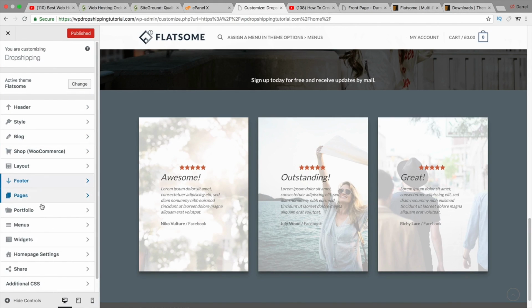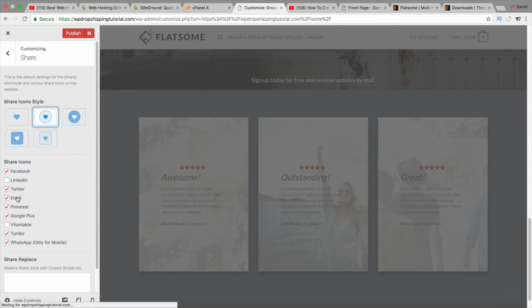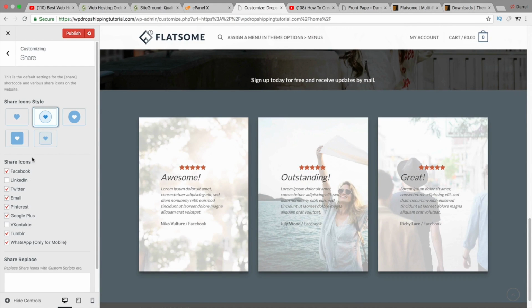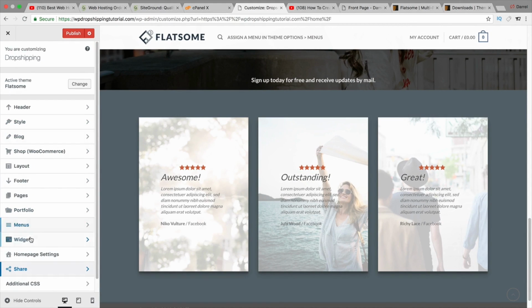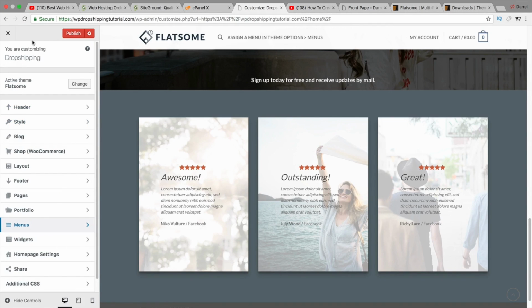And again, right here we have widgets, we have homepage settings, share icons. So these are the icons when someone shares your website on various parts of your website. Going back over here, you have other widgets, your menu, etc. Now, we have not created a menu yet, and that is the next thing I want to do, is create our menu. So let's go and click on X right here.